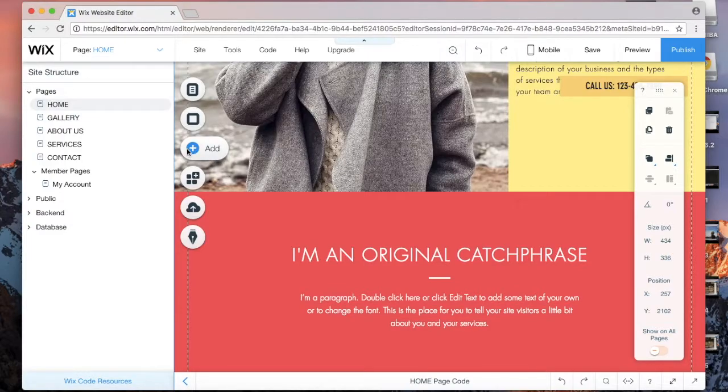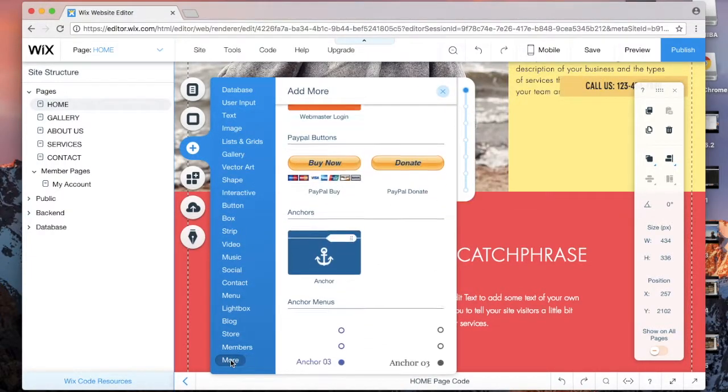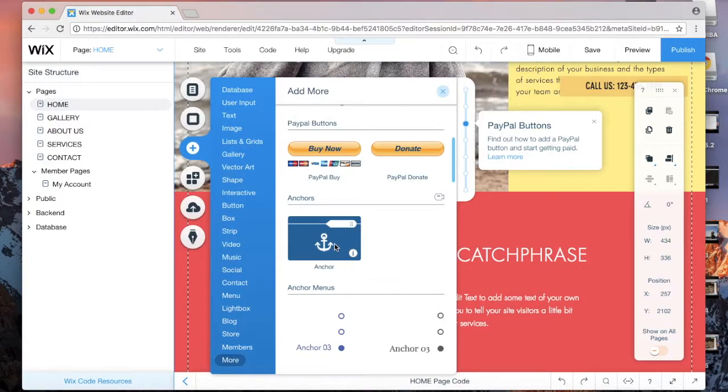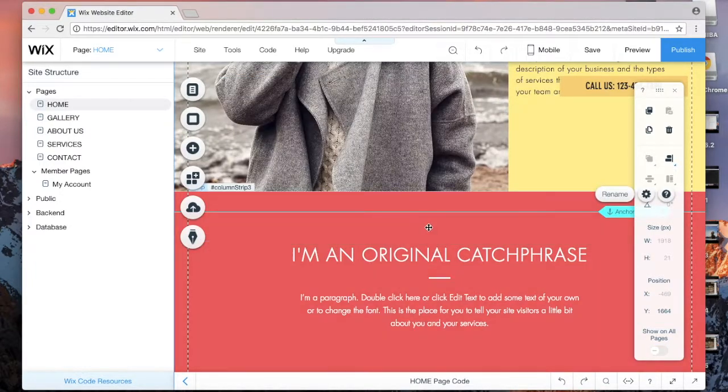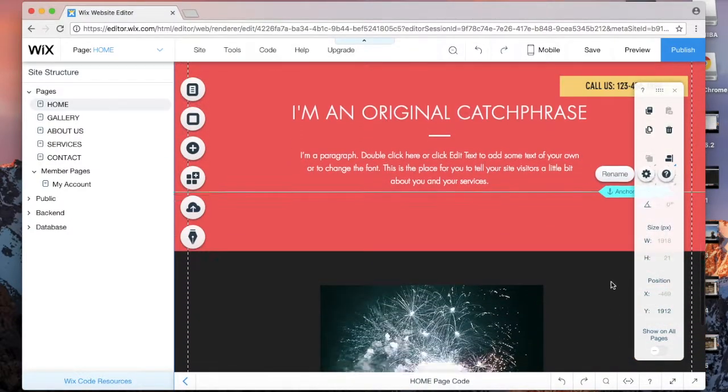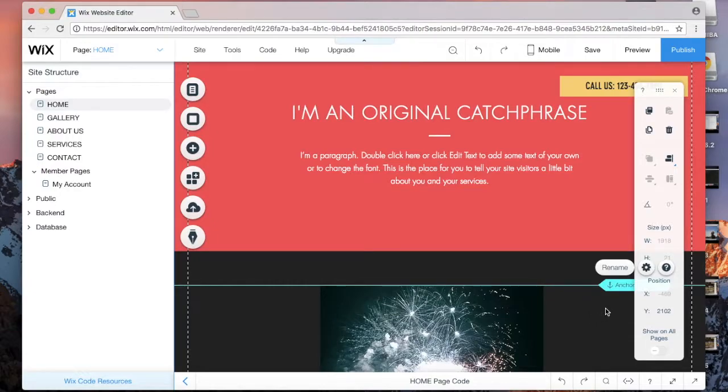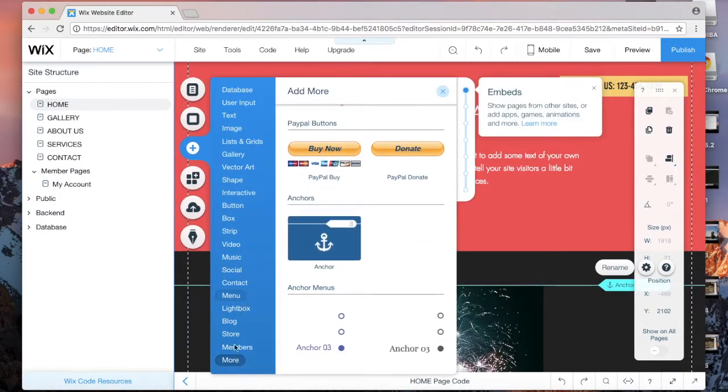Okay, so now let's look at how we would use anchors. You can use your anchors in two ways. The first one is to link elements to them. You can link elements such as buttons or menu tabs to anchors, meaning that rather than placing all the information in one location, you can direct your visitors to different locations on your site with additional information. The second is to display them in an anchor menu. You can display all your anchors in a cool floating anchor menu that helps your visitors navigate around the site.